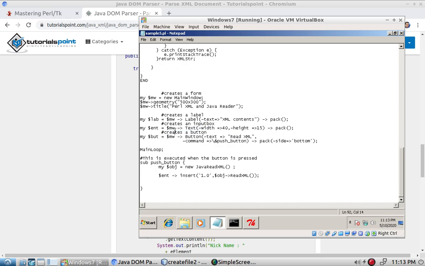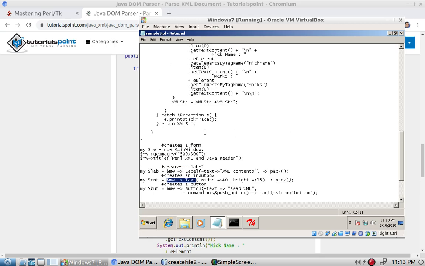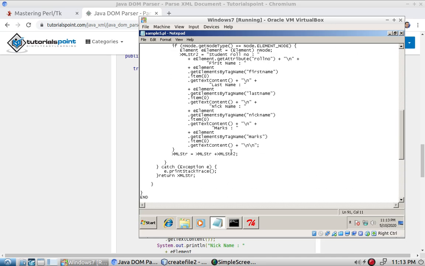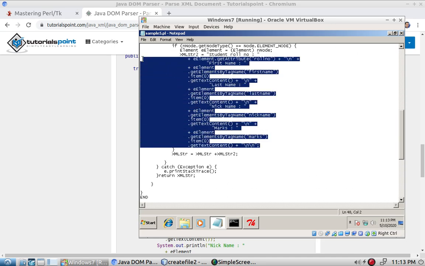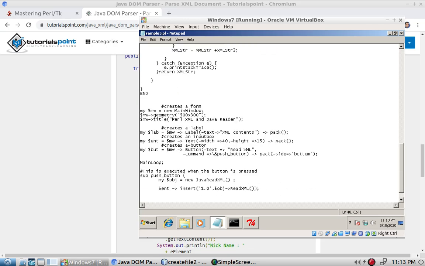I'm using this widget to display the entire contents of the XML file. We have here a width and height: this is how many characters are going to be shown in the width, and then 15 characters will be shown as the height of this widget called text.